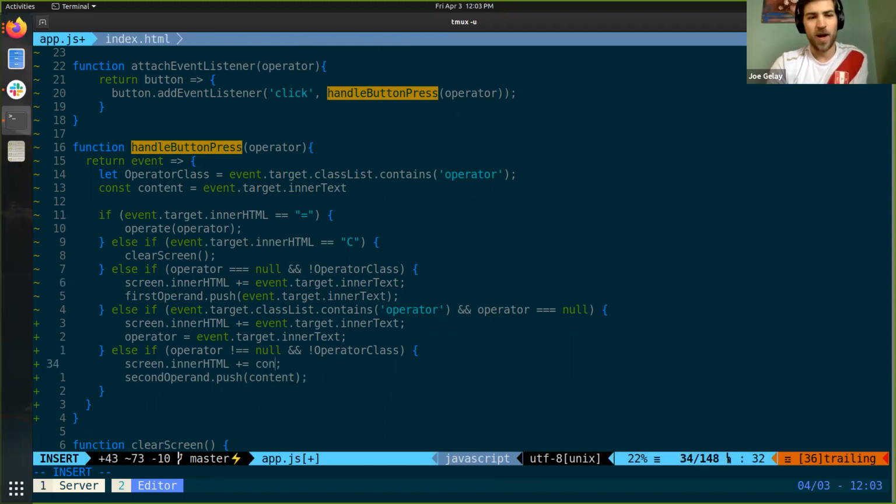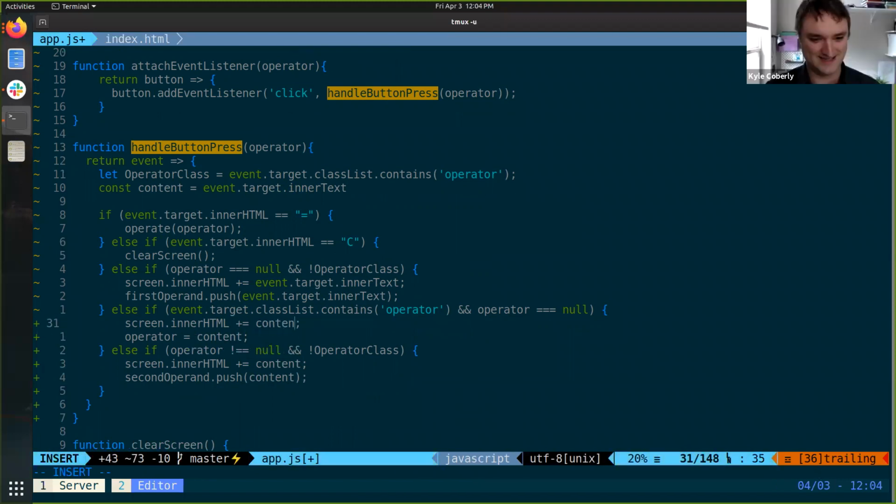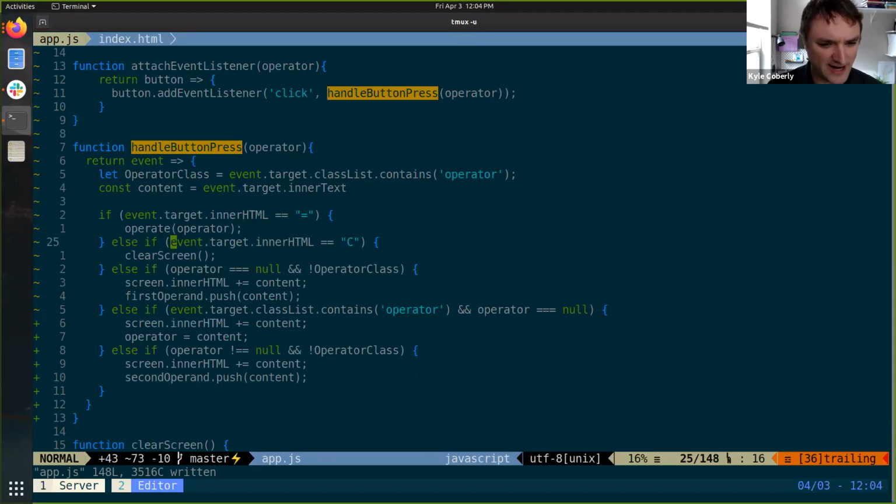It's funny, I noticed that problem with operator class, which I declared right above that, and I didn't realize I could also do that with the event target text. Yes. On this one, we used inner HTML, but I think in this case, that's the same.